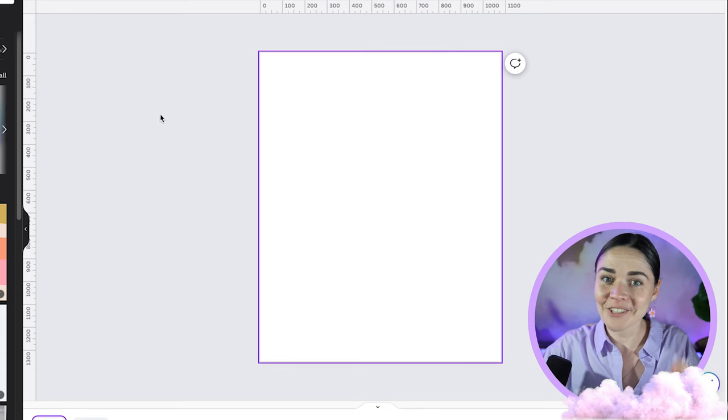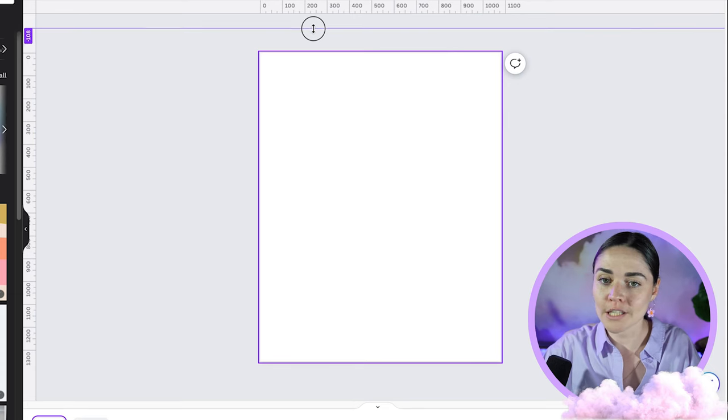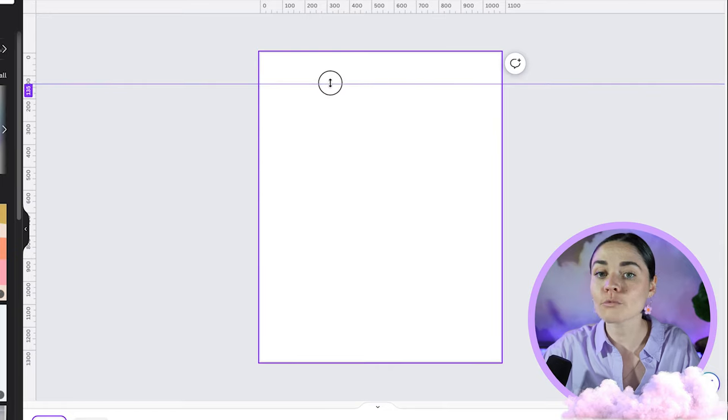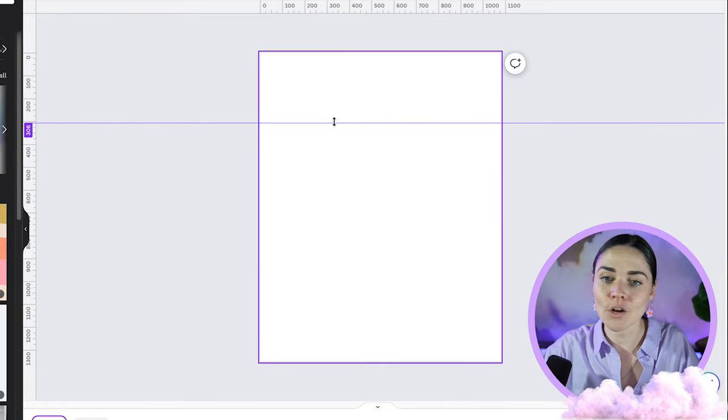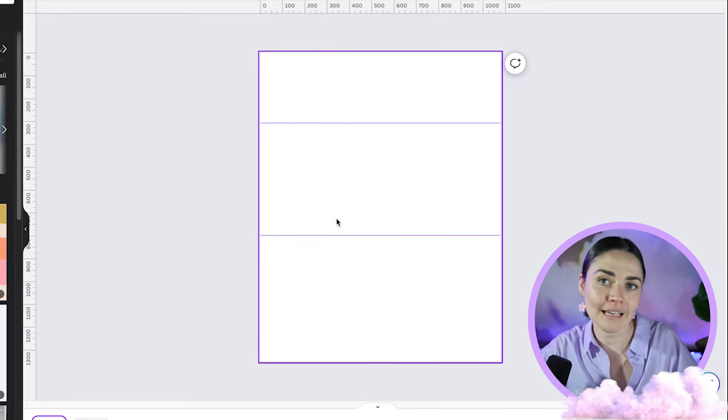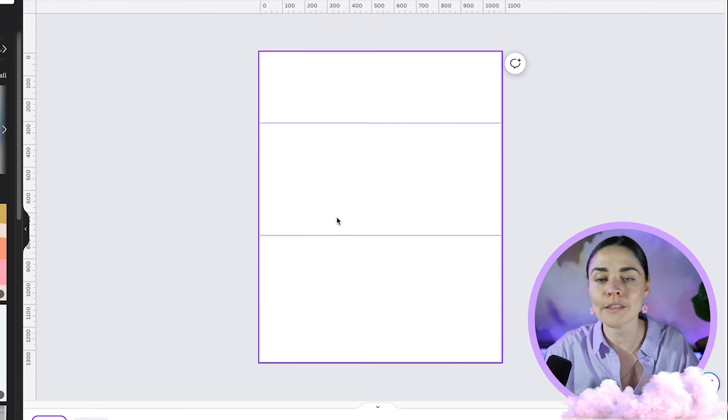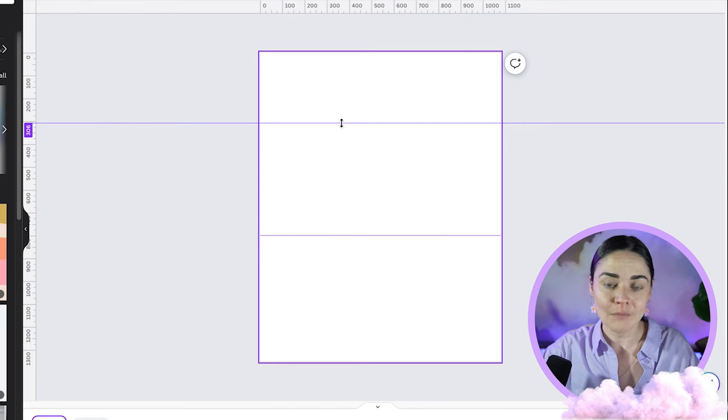They're really great because you can drag down little rulers from this ruler bar at the top and pop rulers, or guides, on your design to help you mark things and know where things are going to get cut off or where to line things up, etc. These lines will not show up on your final design. They're just there to help you and to guide you.